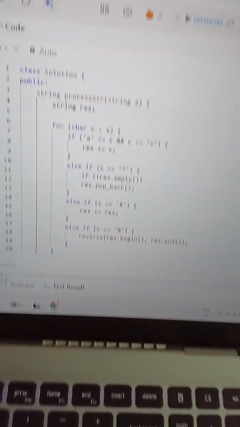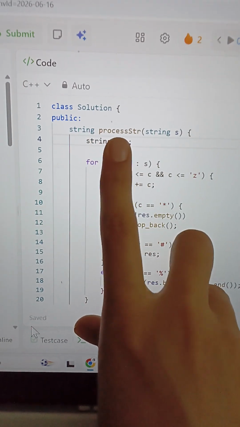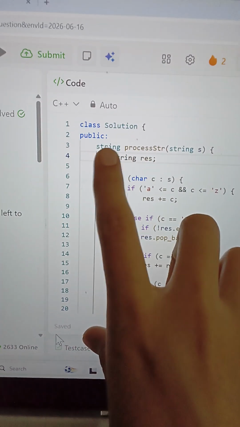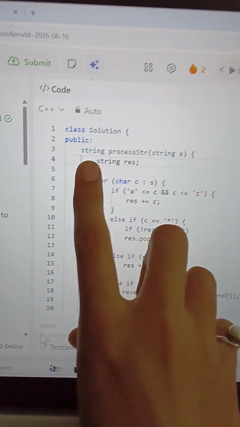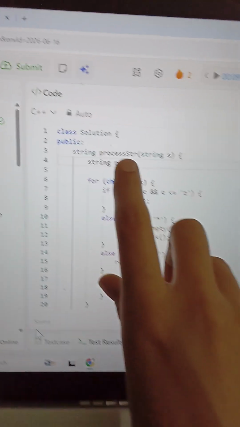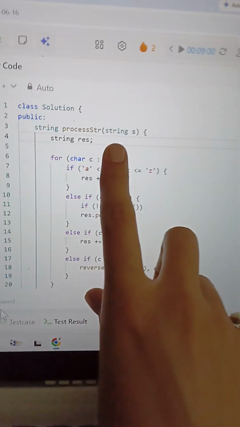Now we make a method whose data type is String, meaning it returns the result as a string. Its name is processStr, and it also takes input as a string.